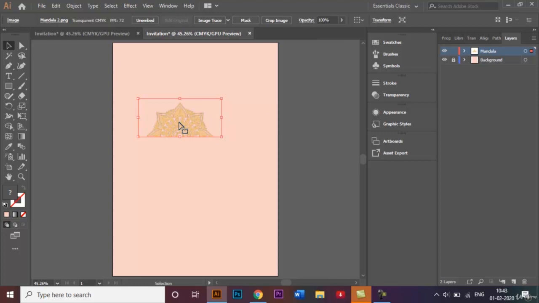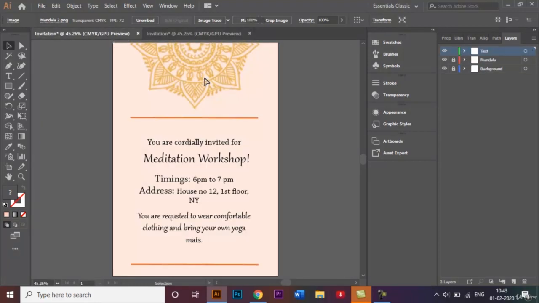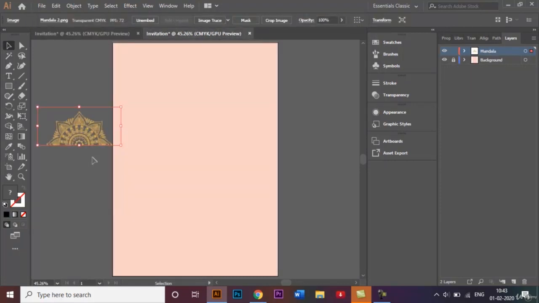So notice, if you want something like this or an image like this, make sure that the image is in a PNG format, meaning that it has a transparent background. So that when you take your image over to your document like that, it easily blends in with the background color as well. So I'll just rotate this like this.